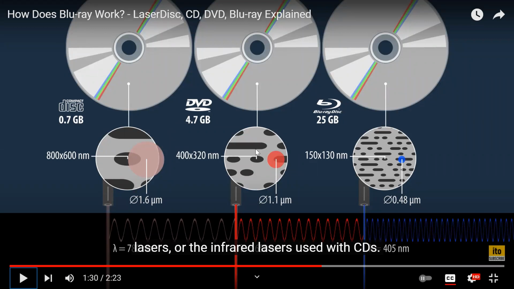Right? So it depends on how thick the laser beam is. So the Blu-ray is using a very tiny laser beam compared to the DVD, and the DVD is using a thinner laser beam compared to the CD. Right? So that is how they use the same surface to have different kinds of pits and flat areas.